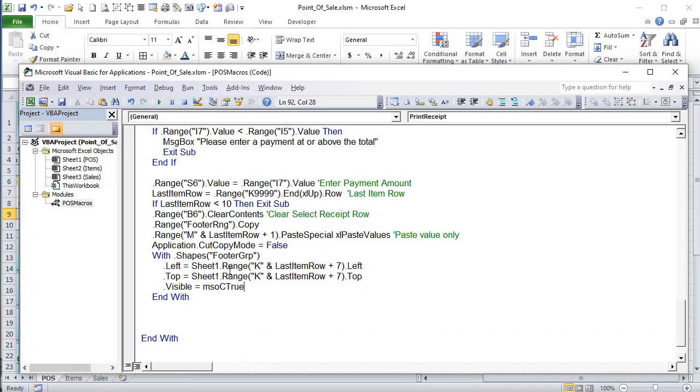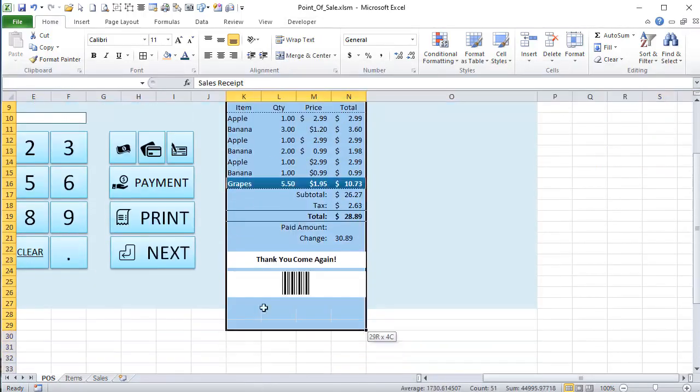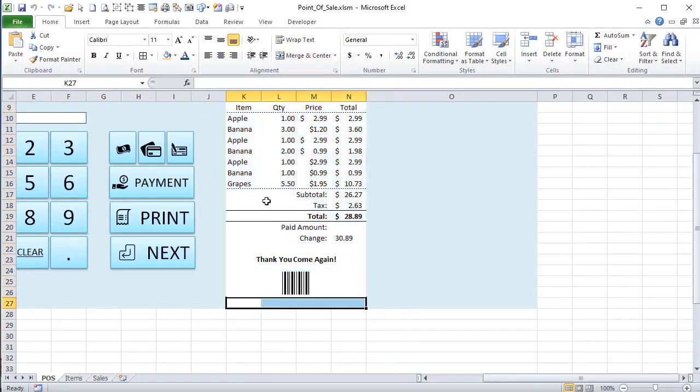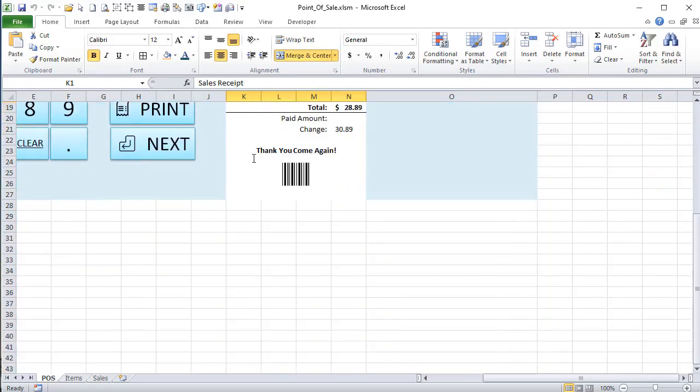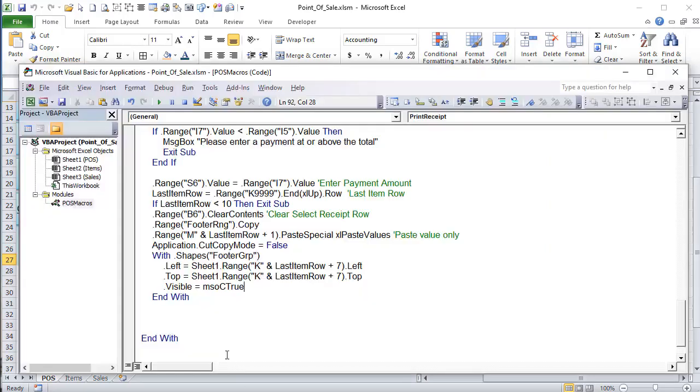So next up, now we're ready to print it. We want to set the print area because the print area is going to be dynamic. So I want to start it out in K1 and go all the way down to at least here, right? Or maybe here, 1 row below. But how do we know the last row? Well, we know the last row is 16, but I want to go all the way down, and I want to add in maybe 10 or 11 rows. So let's say 11 rows. I'm going to set the print range. It's going to start out in K1 and go all the way down to the last item plus 11 to N. So let's set that print range right now.